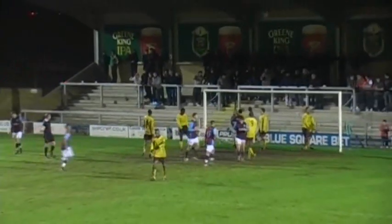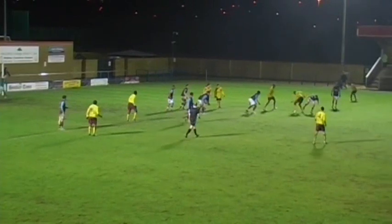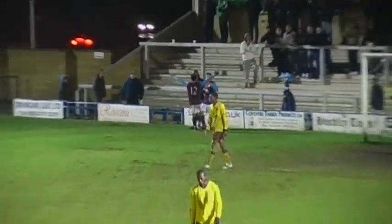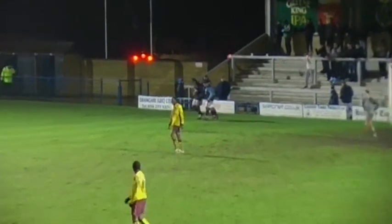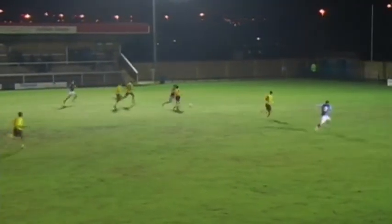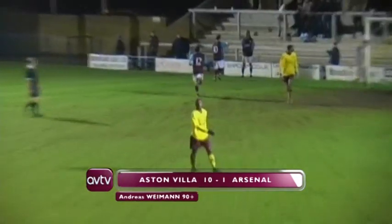This has been a truly remarkable evening for Aston Villa. D'Alfonso wants a hat-trick — he wants to match Chris Hurd, and he might just do that. He's got excellent pace, sprinting forward — D'Alfonso's going to go the whole way! Brilliant work from D'Alfonso. Tries the cut back — and it should be bundled in. It is! Villa have ten. And it's the number ten who's hit it — Andy Weiman has got his second goal of the night. D'Alfonso with a dynamic burst, that was quite stunning from the striker, left the defence for dead. Then he was selfless having rounded the keeper, slotted it in the centre. Andy Weiman, the Austrian under-21 international, hits it home from close range. Villa have double figures — they hit five in the first half, they've hit five in the second. Aston Villa ten, Arsenal one.